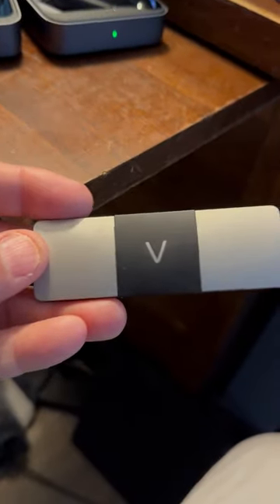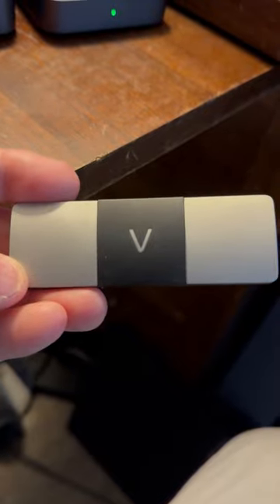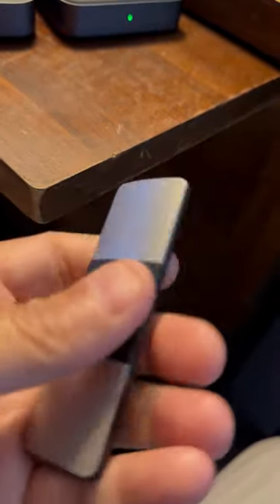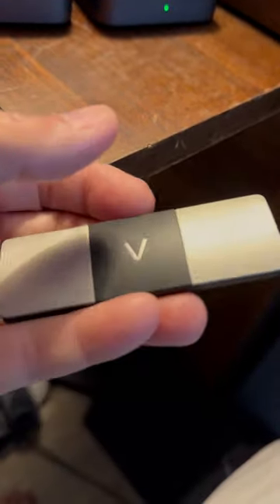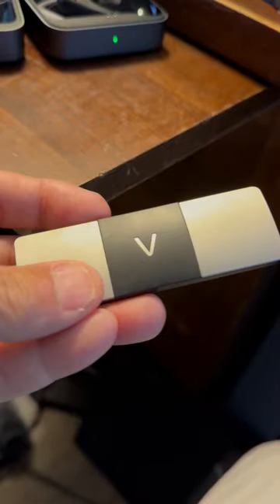The next one is the Viator, which is an EKM device that allows you to basically monitor your heart — check what your heart's doing, where your heart is. It has great software. I've had one for quite a while. It's really quite simple to use. It connects to your phone via Bluetooth, and as you do readings, it'll send them out for analysis and let you know how your heart is doing.